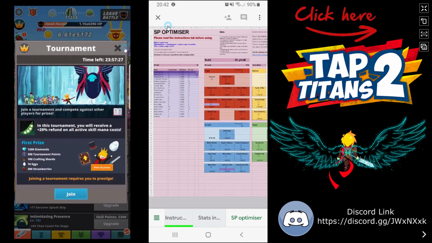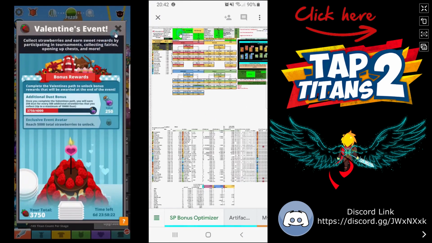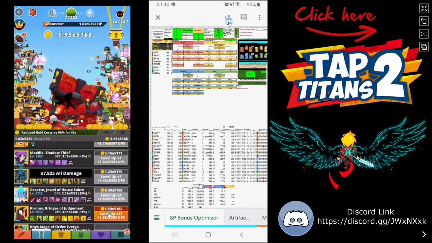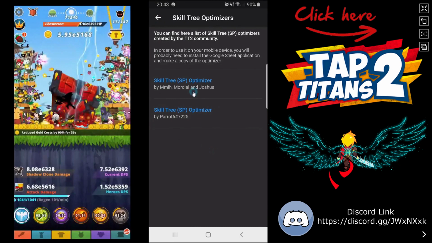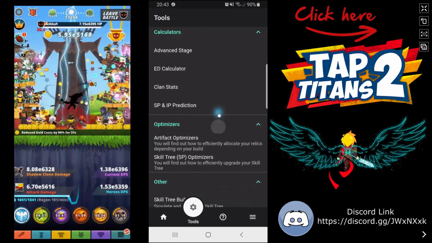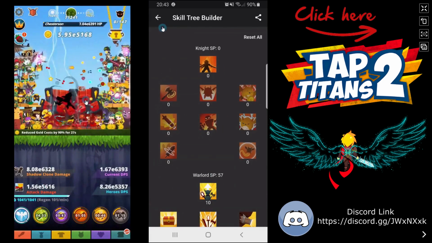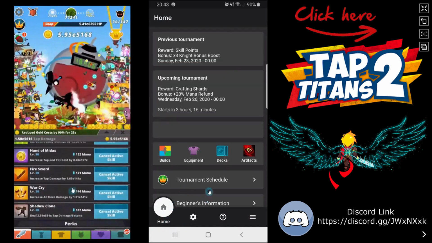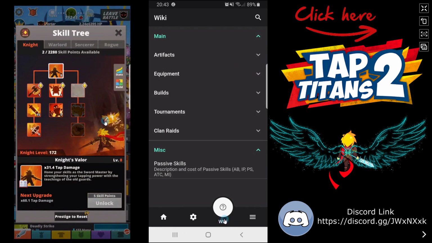And this is the Skill Point Optimizer spreadsheet. And this is Parrot's one. You just fill in the information in the green, it pumps out the info you need. And always make sure you make a copy first before editing. Again, if you're ever stuck on any of these build guides, I have gone through them all. Just check out the Tap Titan 2 playlist. And Skill Tree Builder. This is a direct link to the same skill tree builder that's on the main screen, this one. So then you go to the final section, the wiki.